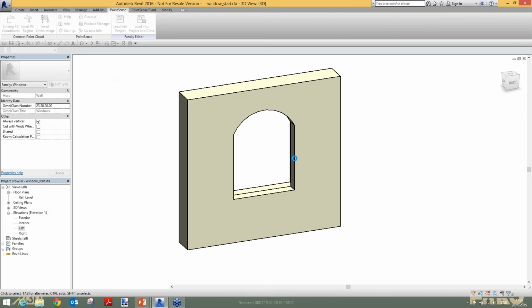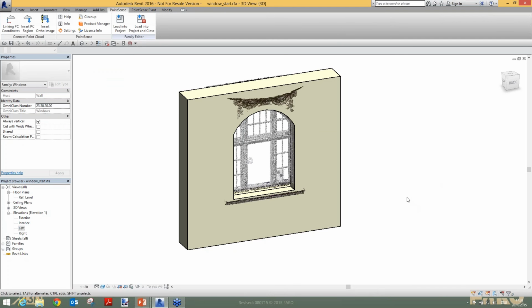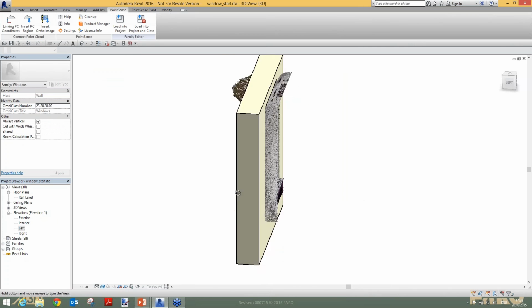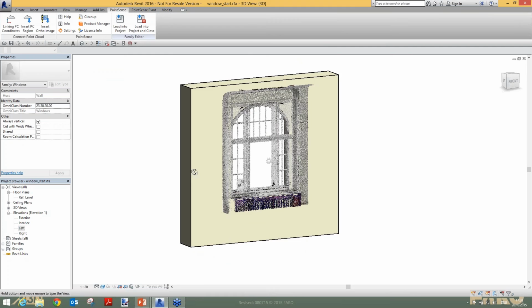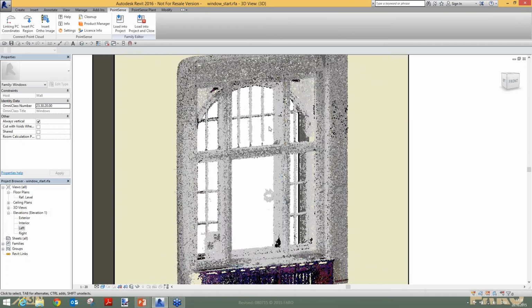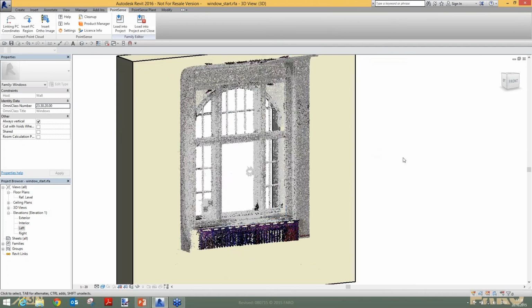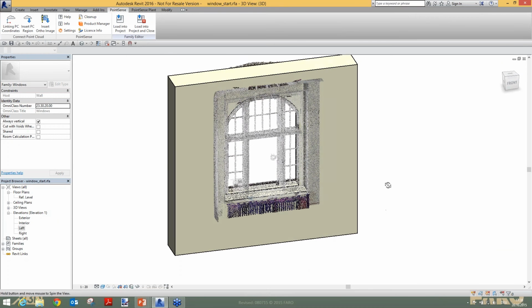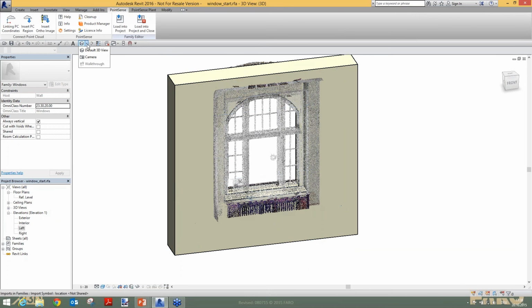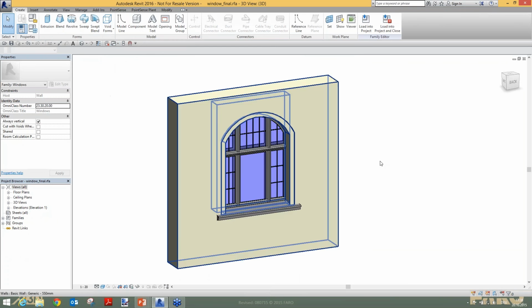Okay, and here it is. So now we have here the point cloud in the family editor. And if you use all these options, so author image and point cloud region in the family editor, then the result can look like, yes, here it is.